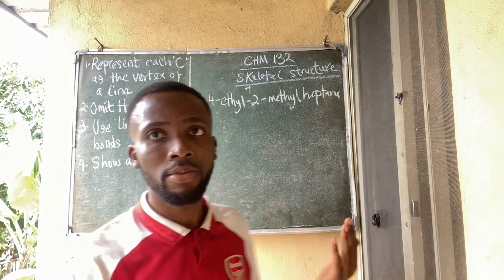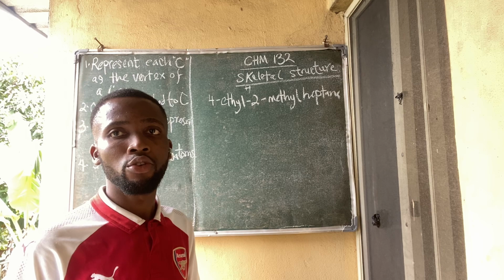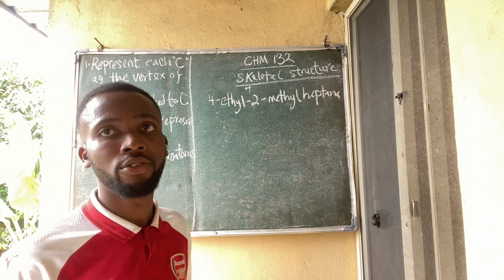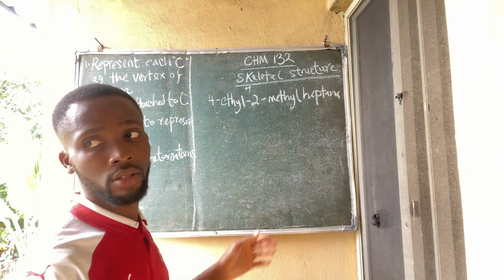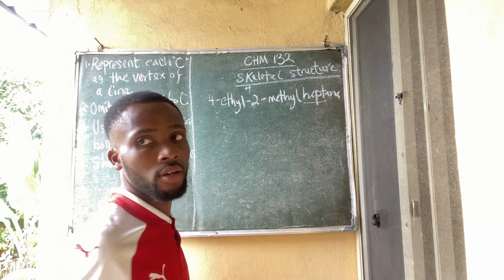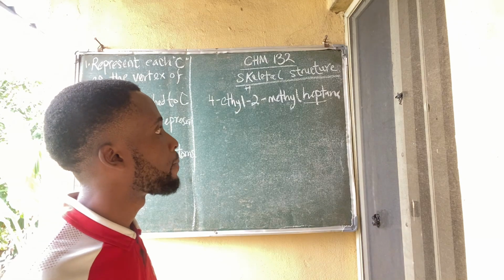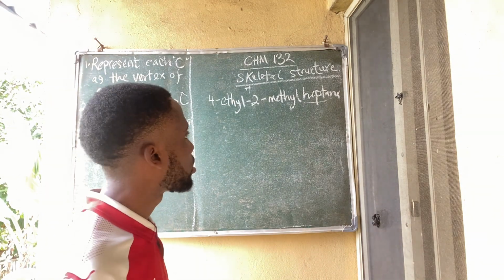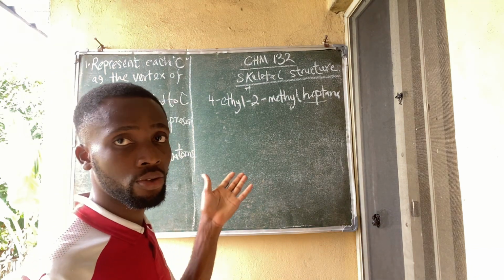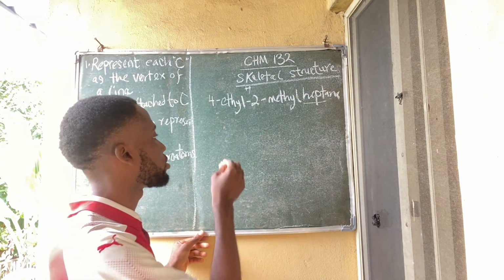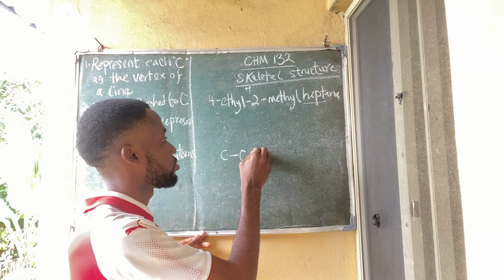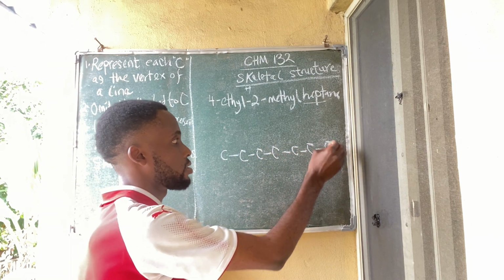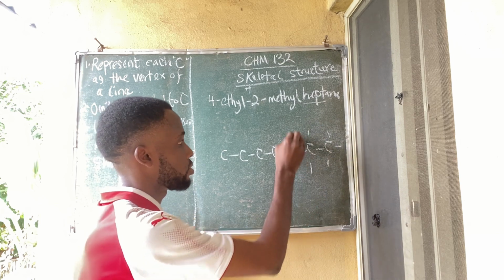Now, in an exam scenario, you're always conscious of time, and whatever is going to help you save time is actually beneficial to you. Ordinarily, drawing this, because you see hept here, just simply tells you that there's going to be 7 carbon-carbon bonds. And if you want to ordinarily draw this, it's going to be something like this. 1, 2, 3, 4, 5, 6, 7, being our longest chain.